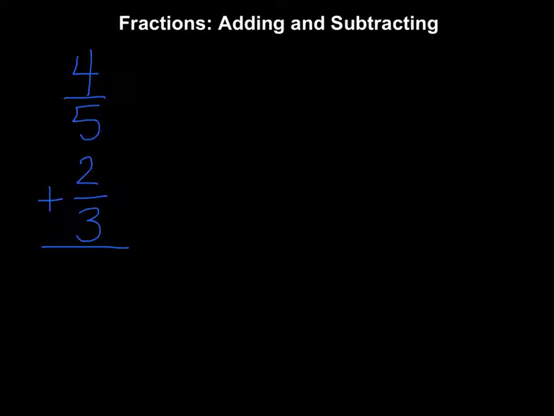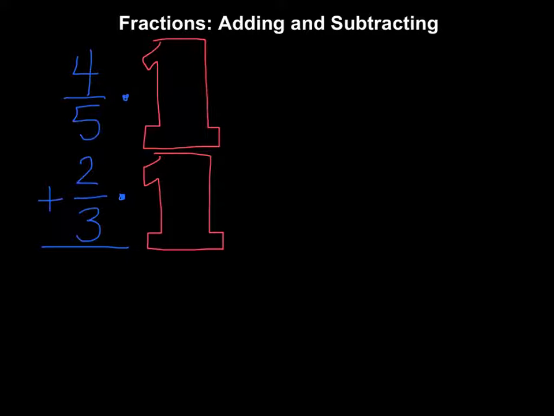Now to add fractions that don't have the same denominator, I ask my students to set those problems up vertically. And so what we need to do is change these fractions so that they're still the same amount, but they have the same denominator. In order to do that, we are going to multiply these each by a form of 1. The benefit of doing this is that by multiplying by 1, whatever this answer ends up being, it will still be the same amount as my original fractions.